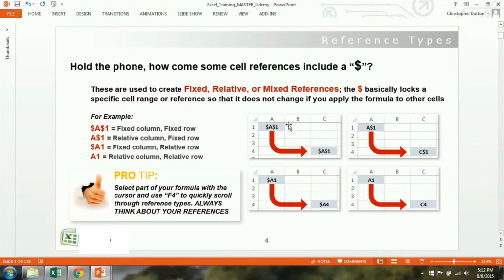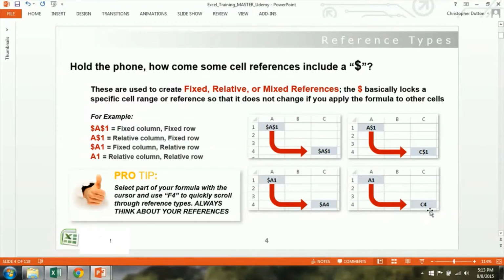It's a little tricky to wrap your head around, but let's try to visualize what's going on here. If I have a formula that has a reference to A1, and then I paste that formula down to C4, if my reference was completely fixed, A1 would not change as I move that formula down and over. If I were only fixing the row, as I paste down, you can see that the column shifts from A to C, but the row remains 1. Also, if I just fix the column, the A stays the same, but the row changes from 1 to 4 as you move it down. And then, of course, if you have it completely relative, both the A and the 1 change, and it becomes a C4.